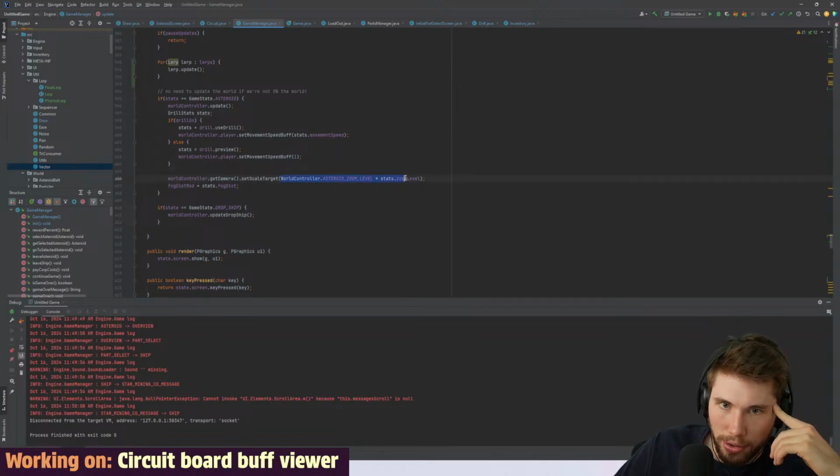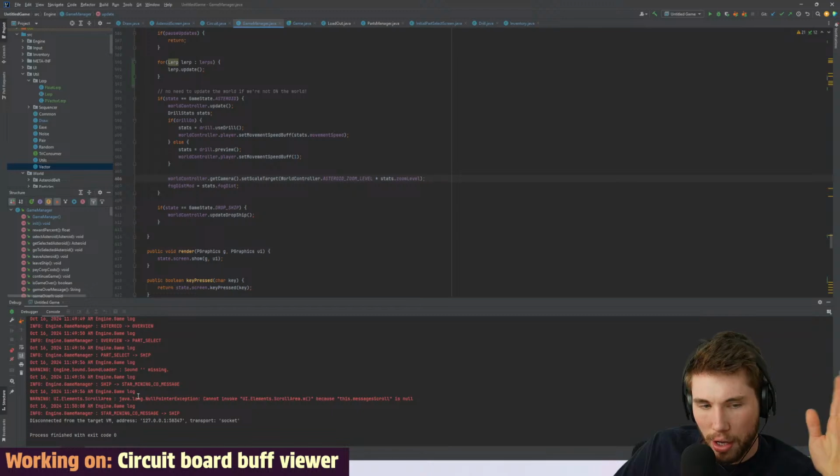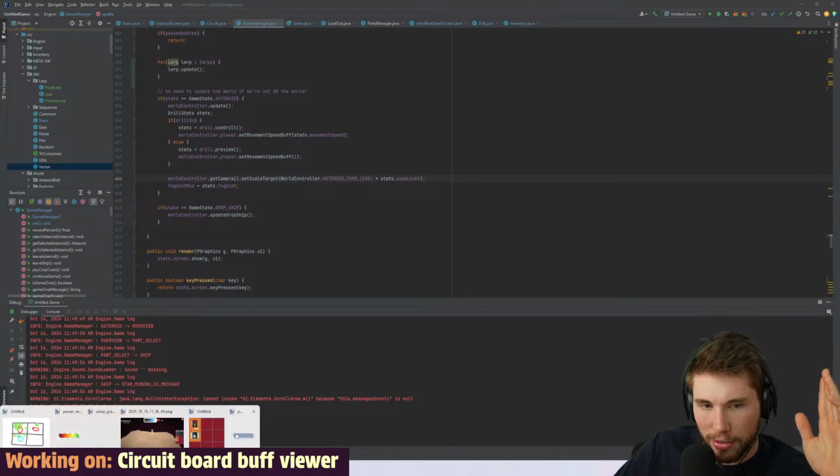Yeah, so I do have it so that it's controlled by the stats, but I could do it based on your mouse position. I might experiment with that, but I'm going to push on with this thing.